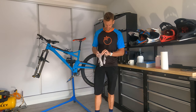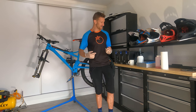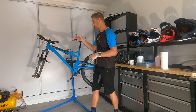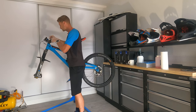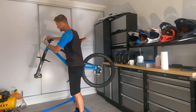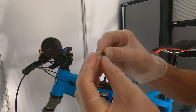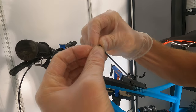First, stick some gloves on your hands. The main reason is you do not want that hydraulic fluid touching your skin — it's really nasty stuff, no matter how big and tough you are. With your 2.5mm allen key, what we're gonna do first is remove the top cap on the top of the brake. Be really careful when you take this off that the rubber washer that sits on it stays on there and doesn't fall on the floor where you lose it.